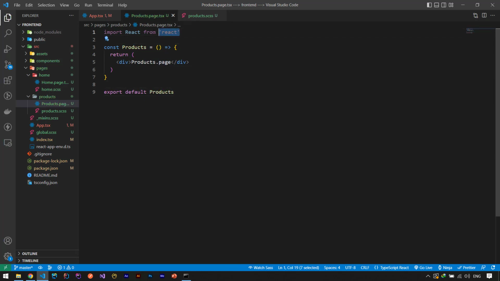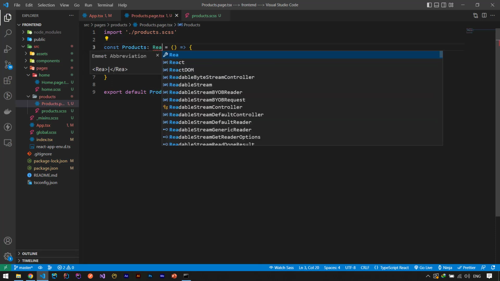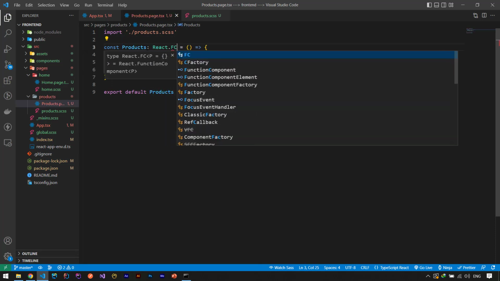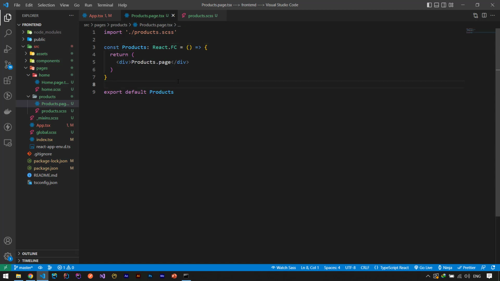Okay, now we say that products.scss needs to be imported, and this is a type of React functional component, and that's it.